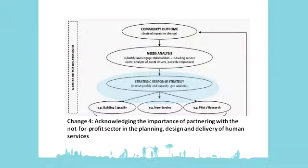The next major change that we'll talk about is the strategic response strategy. This one's really the critical stage of service design. As you can see in the diagram, what we're looking at here is the way in which the service is delivered, and then in the next part of the diagram, well, if this is the service that we're delivering, what's the best and most effective way to fund that? Under the strategic response strategy, there are three different things in the diagram.